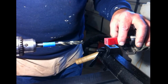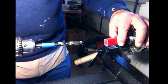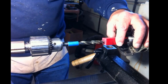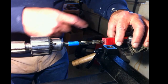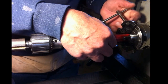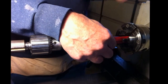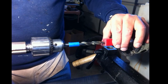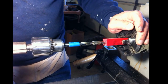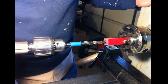Now, one of the things I thought I would do is try and drill this. Let me move this light here so I can get this tail stock up here. We'll center up this piece of acrylic on that. I have a center mark there, and I'll just put the point of the drill bit on it. And then we can take our chuck key and we'll tighten this chuck up if I turn it the right way. So then that'll go in there like that. What we'll do then is we just advance the tail stock, and then that will drill that hole through that blank. It might take us a couple of tries, but we'll make it through there eventually. So hold on for that.